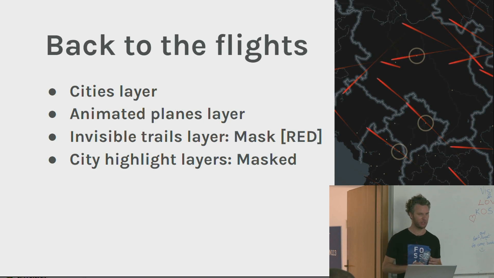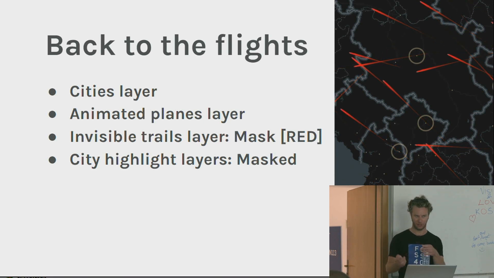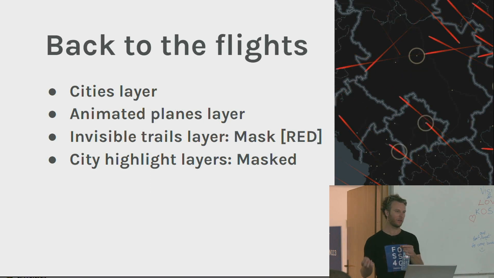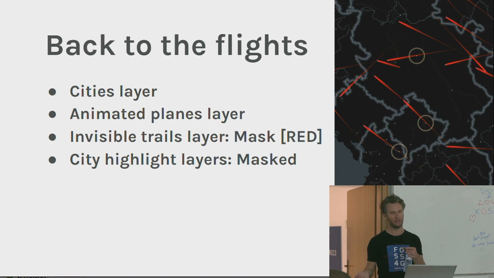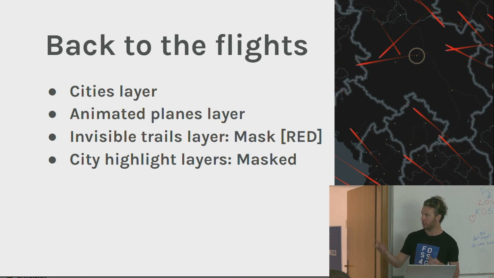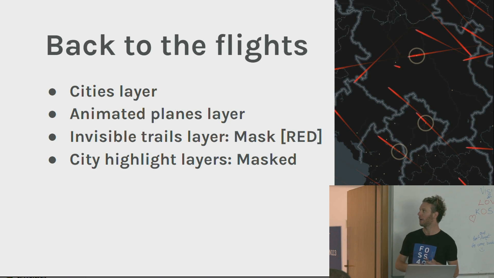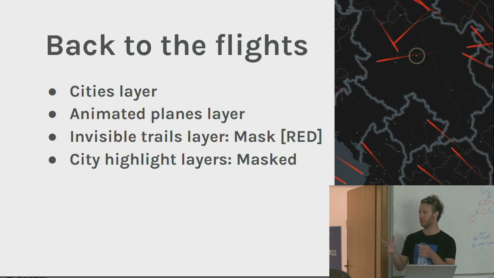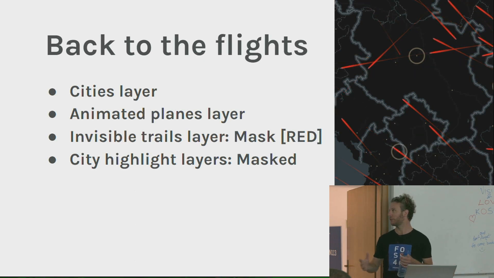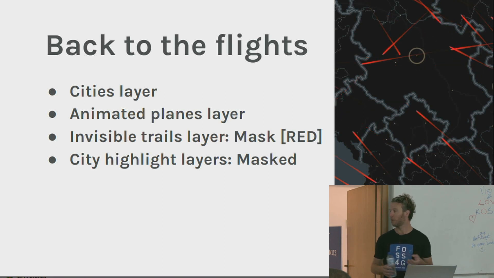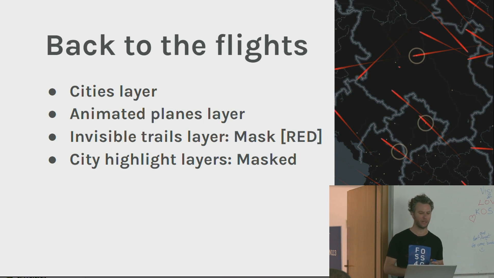Going back to an earlier visualization — you might have noticed flights flying with cities flashing. It was showing flights going over cities and highlighting cities that had a plane flying over them within the last hour. The way I did that is I had a cities layer and a planes layer, and then an invisible layer which is the trail behind a plane, and I use this as a mask for the highlight layer. This is all happening in real time, letting me show all flight data in the world and all major cities, running at 120 frames per second in the browser.